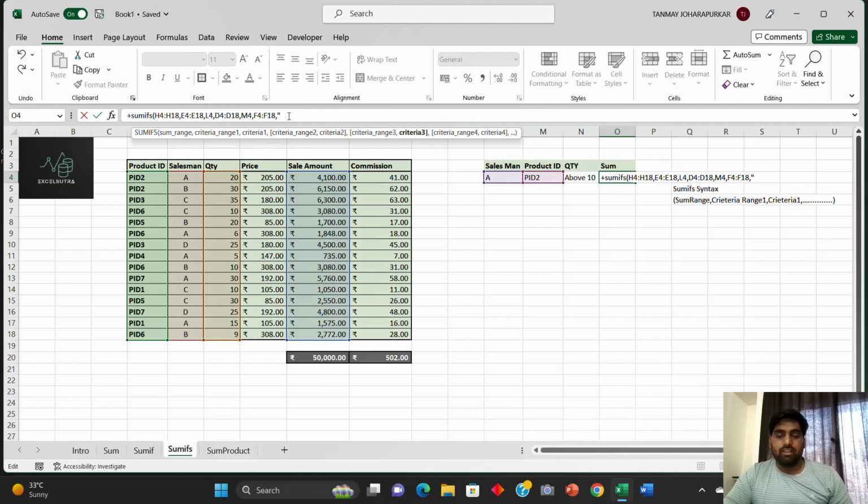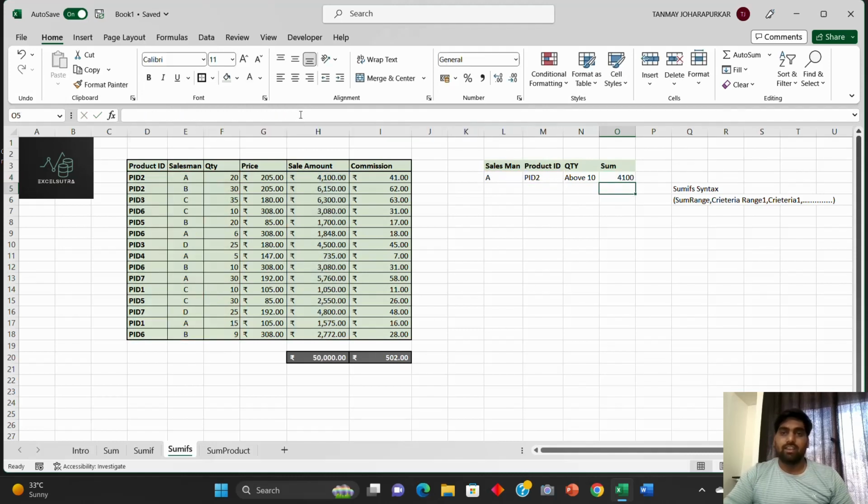In quotes, I will write above 10 like this, and I'll close it. We have to give these notations, and it will give us the answer. As you can see, there is only one row which satisfies all three conditions of SUMIFS.